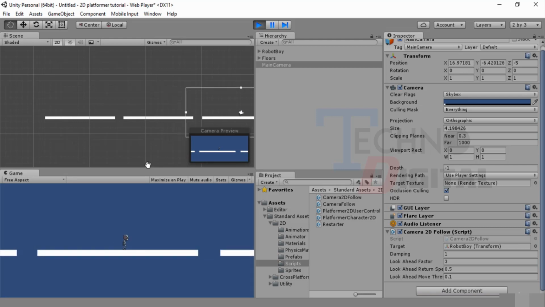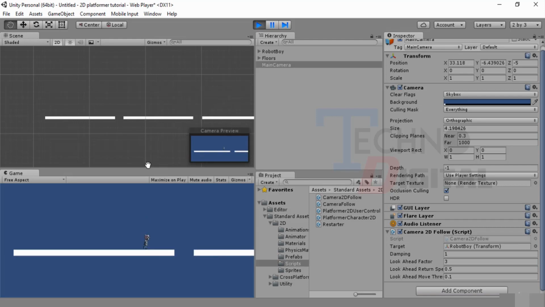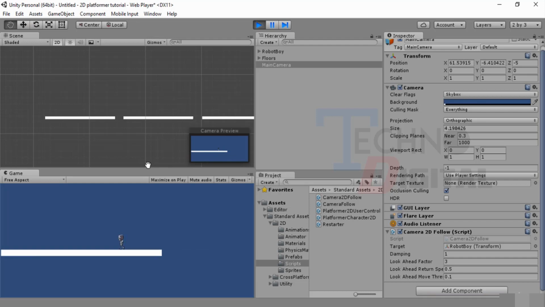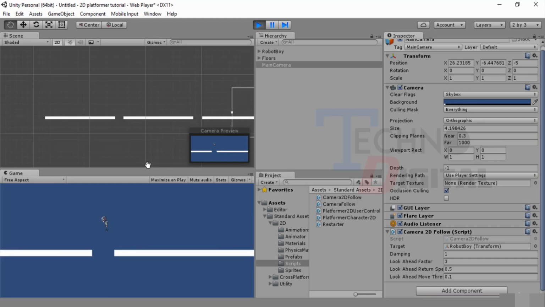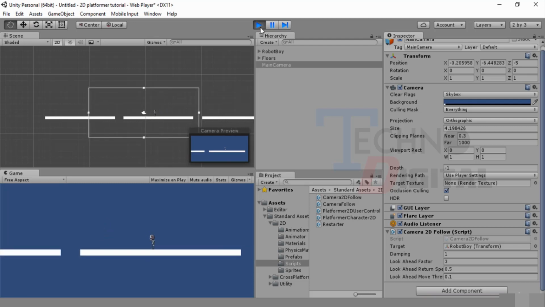You can change the speed of the camera, change some of the settings with the camera later on, but for now we have been able to add a camera to the character to enable movement. Now we've got these holes here. We can later on add a background, add the gaps so it looks a bit smoother. We won't add any colliders to the actual spaces, so the character will fall through as intended.